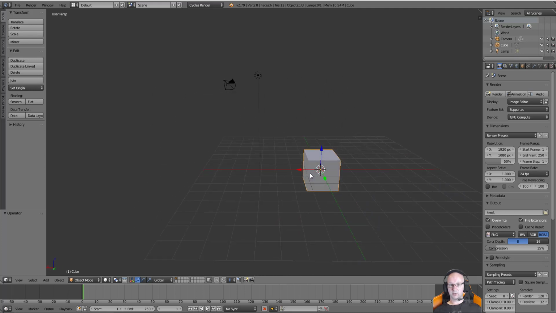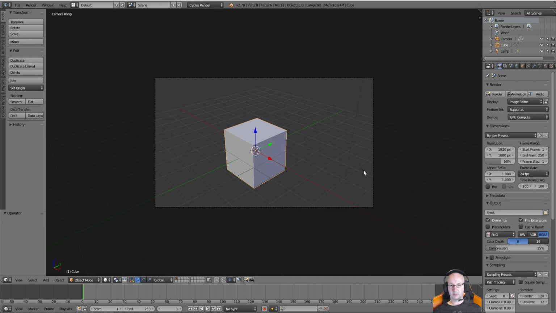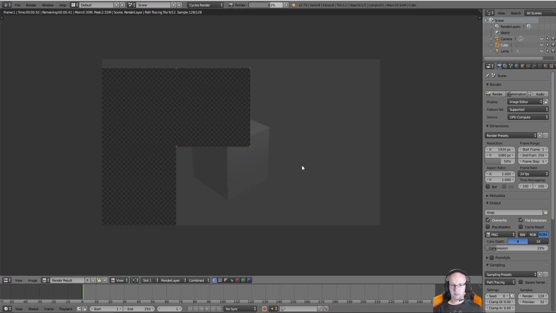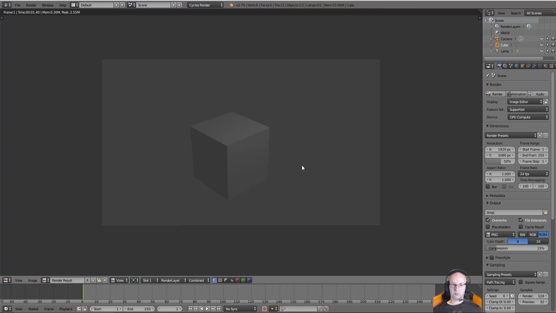If you want to look through your camera and see what your render would look like, on the number pad you can push 0, and basically that's what the render is going to look like. So if you were to push F12 on your keyboard, it's going to render out what is there.